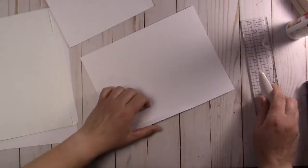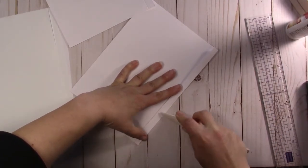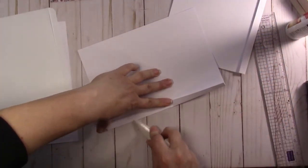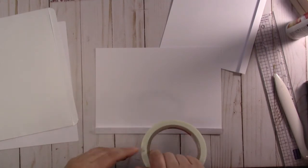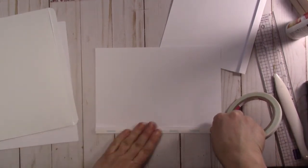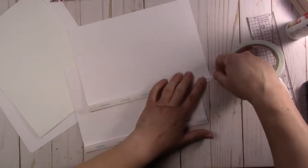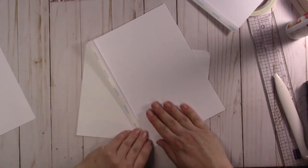I may pull the score tape out on this one, just because they're really long, and I don't want them to buckle. If you know what I mean. I'm just gonna get my quarter score tape out. By buckling, I mean sometimes when you add the extra moisture, the page tends to get wavy, and then when you add that rigidity of the glue, because glue is polymer and it kind of gets hard, it can buckle, right? So I'm going to try to prevent that.